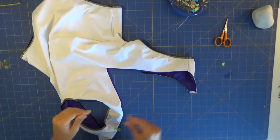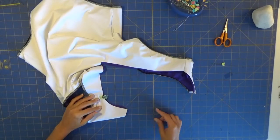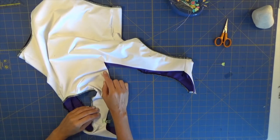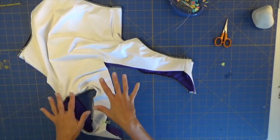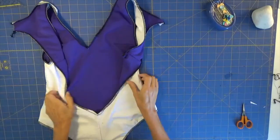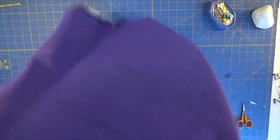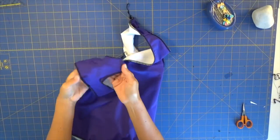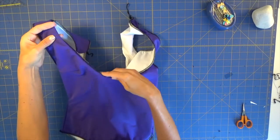Okay, so now I'm just missing my neckline, so I'm going to pin all around and sew again using the same method that we used for the back, and then we'll be back to tell you how I'm going to do my finish on my swimsuit. Now our swimsuit is all sewed together, the two pieces, but now we need to fold it and give our final stitch to make it finished.